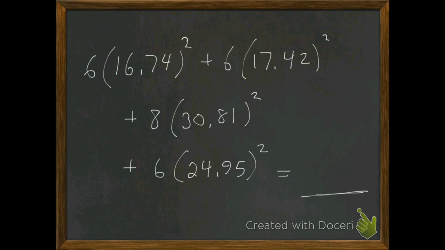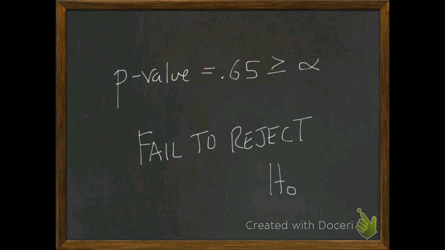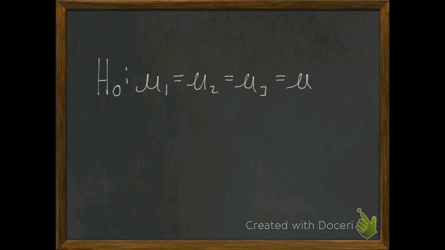Okay, the final step, so we're failing to reject. So failing to reject says the evidence from our test says that there's no difference in the population mean read scores across the school district. Now, what if there were? So I'm going to file this under what if. What if we did reject the null?